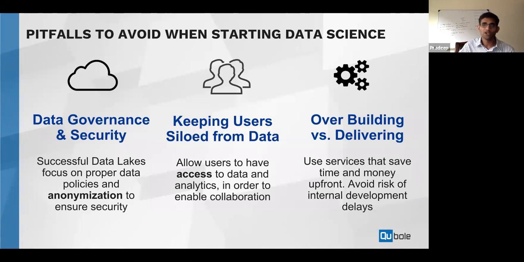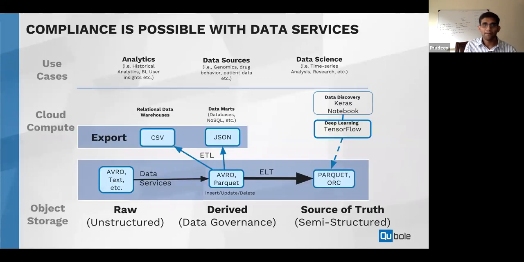Again, focus on ensuring time to value, focus on ensuring delivery versus overbuilding or over-engineering. All the cloud infrastructure and the platform story that we covered so far really helps you deliver that. It helps you focus more on time to value rather than on over-engineering or overbuilding things. Again, you don't need to compromise on compliance when you're operating in cloud.